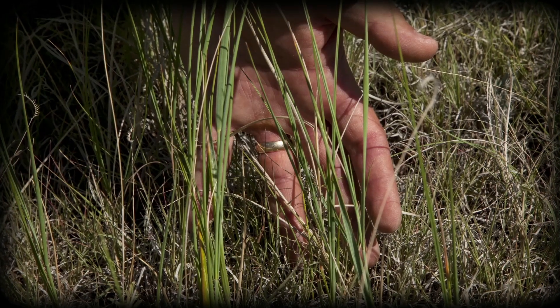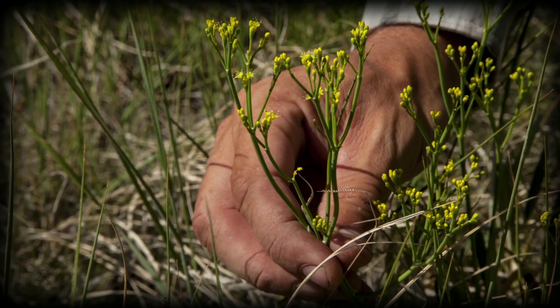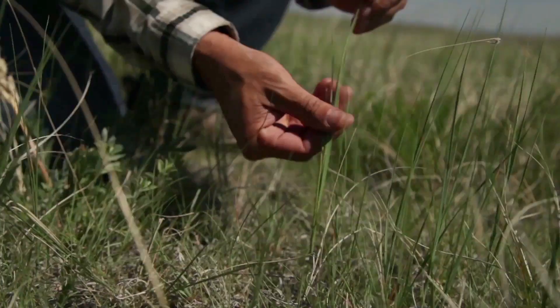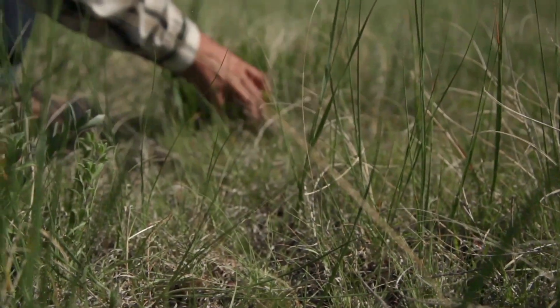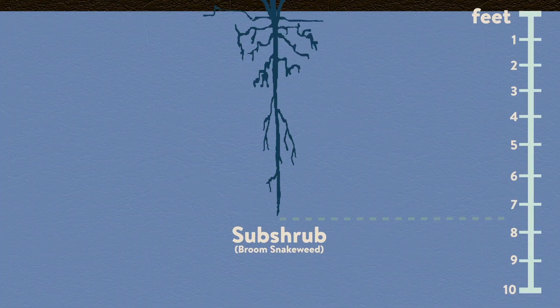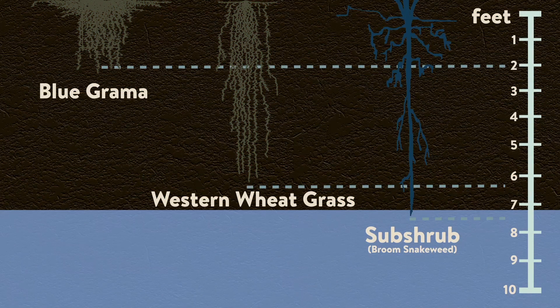David thinks one of the short grass prairie's secrets is the complex interplay between plants with very different water use strategies. We have blue grama forming the understory, and then western wheatgrass using water at a different time than the blue grama. A third group — subshrubs — run a single taproot to access water at deeper depths in the soil. By having all three of these groups, this plant community has the ability to use water in many different ways.